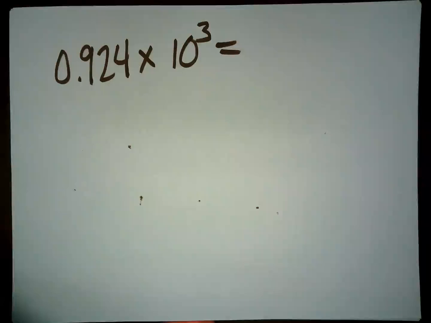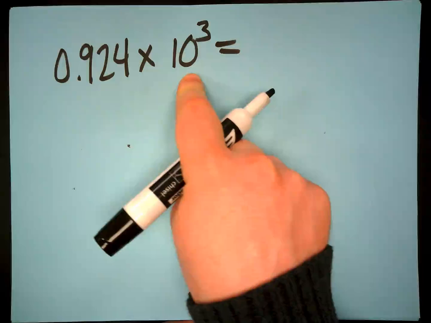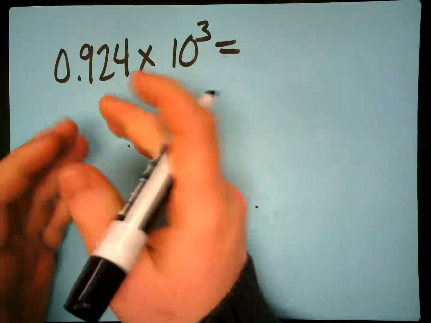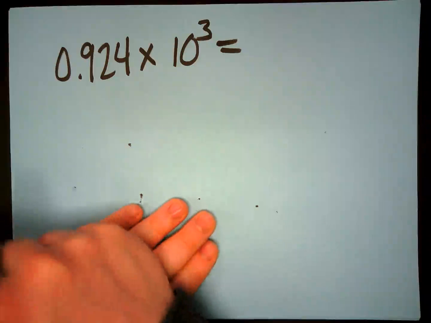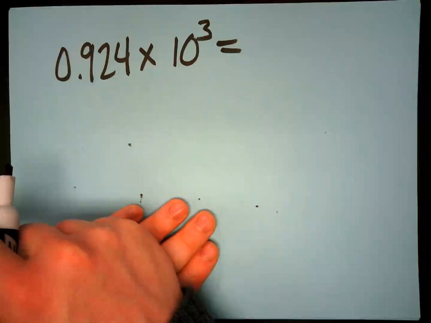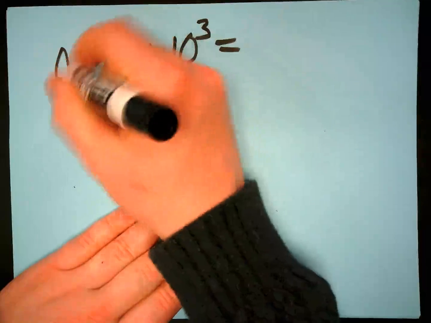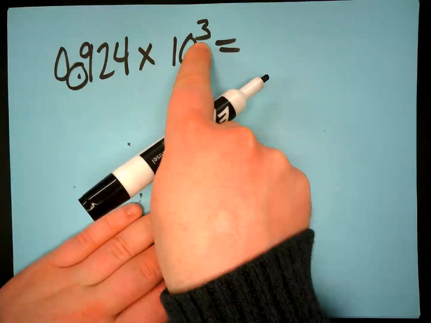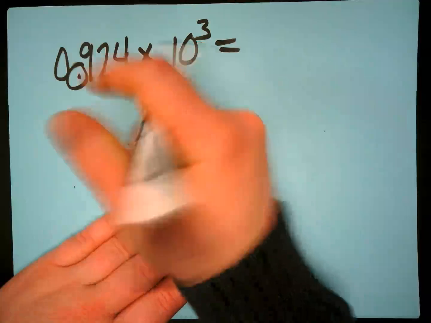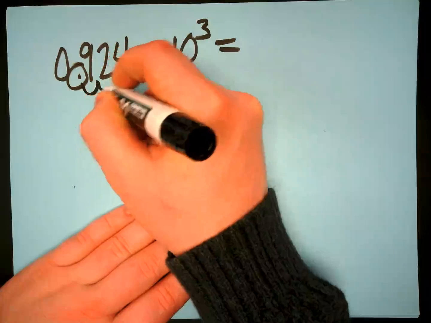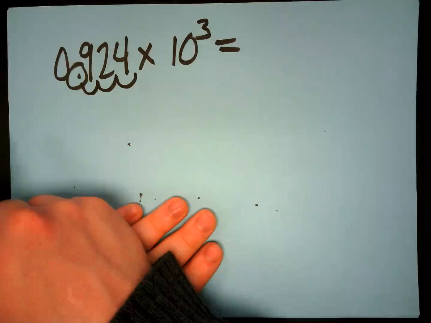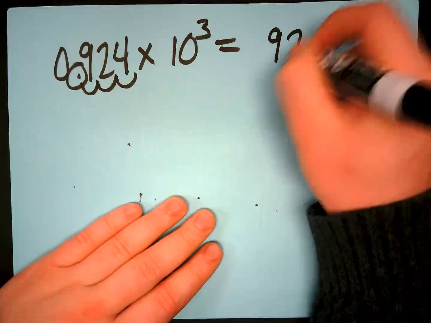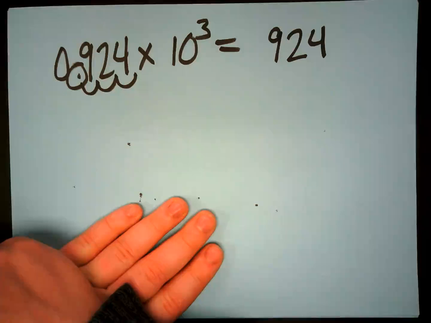The first method that we would use here is just getting rid of this exponent part. Basically, we're going to take it out of scientific notation and then put it back into scientific notation. So let's take this number out of scientific notation. Let's take the decimal here, and it says that we're going to make this bigger by 3 jumps. So we take that decimal and go 1, 2, 3, moving it 3 places to the right, so that we are left with 924.